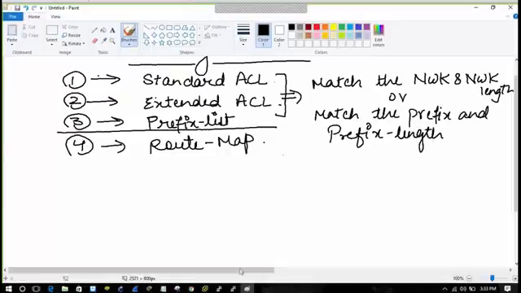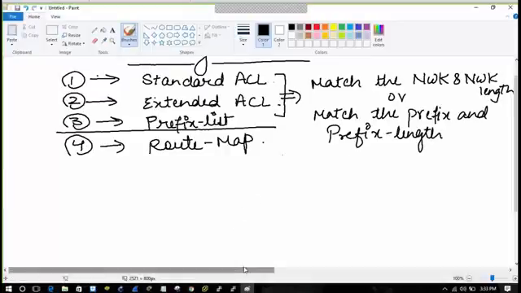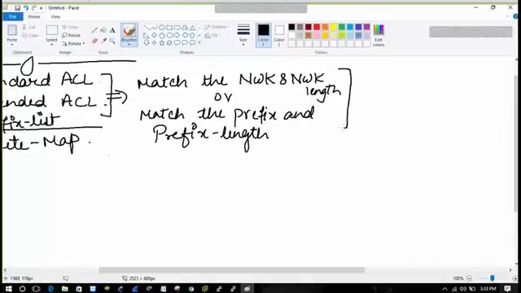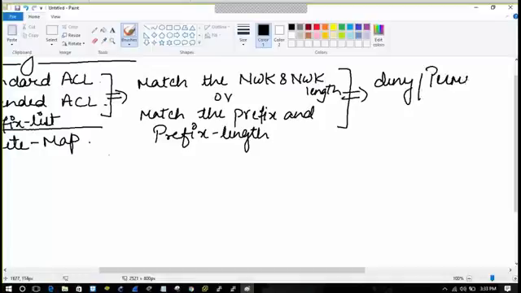Okay, and they will also be associated with a deny or permit statement, matching and also taking the decision, deny or permit.